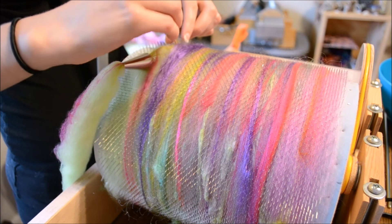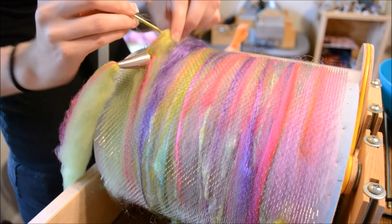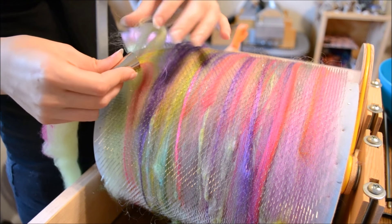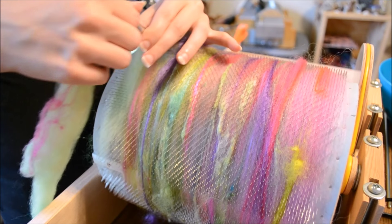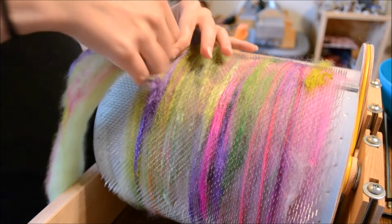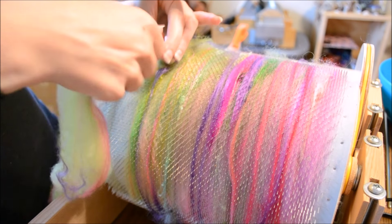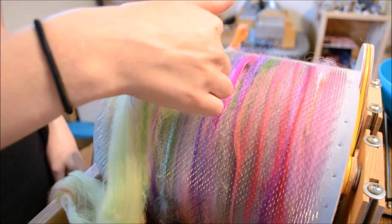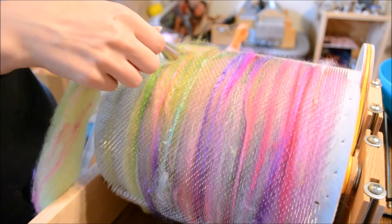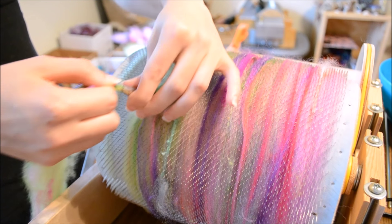If you're having trouble having it jump to the next section, which I almost always do, you can just put a little in there and that'll help it go through. But don't put too much or else you'll clog your tip. Once you get going, you'll be able to go. Another tip is to kind of hold it in the direction you're wanting it to go — so I want it to go that way, so I'm going to try and tilt the back in that direction.